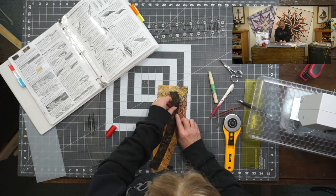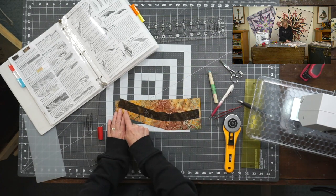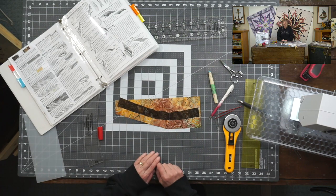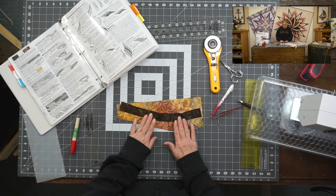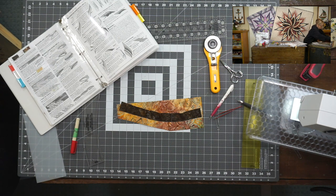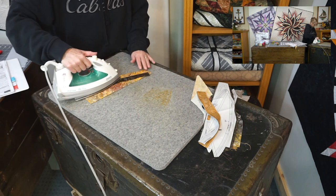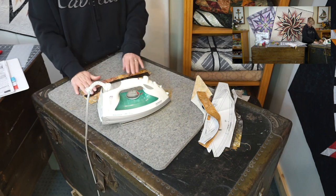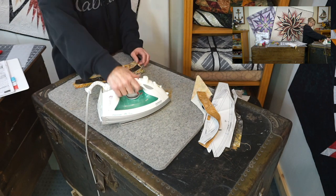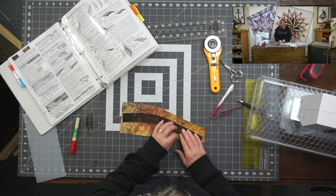And then we're going to run this one. So that's what it's going to look like. My basting line's right along this edge where I glued the vein on. Then we're going to go to the steam iron, and I'm just going to touch this a little bit with some steam, and that'll flatten down that vein just a little bit. The more steam you have, it will shrink that down to where it fits tight against your fabric. But it's good enough for what we're going to do right now.